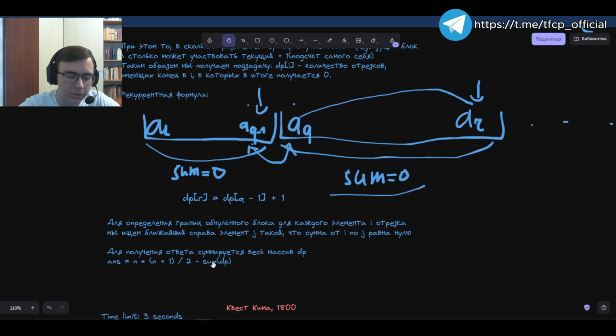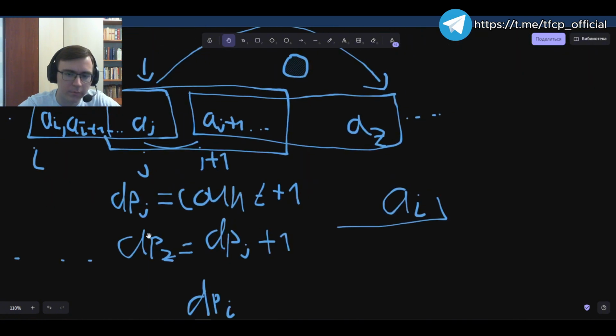That is, we subtract our sum from the total number of segments that can be obtained here. This is simply the number of arrangements, minus our sum. And this will be our answer, specifically the number of ways to choose subarrays in such a way that there is no 0, because we found all the zeros using this method.